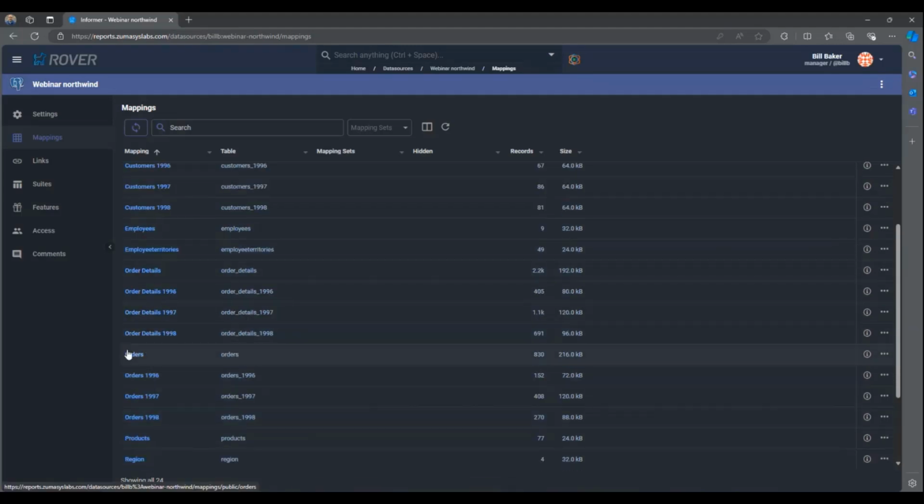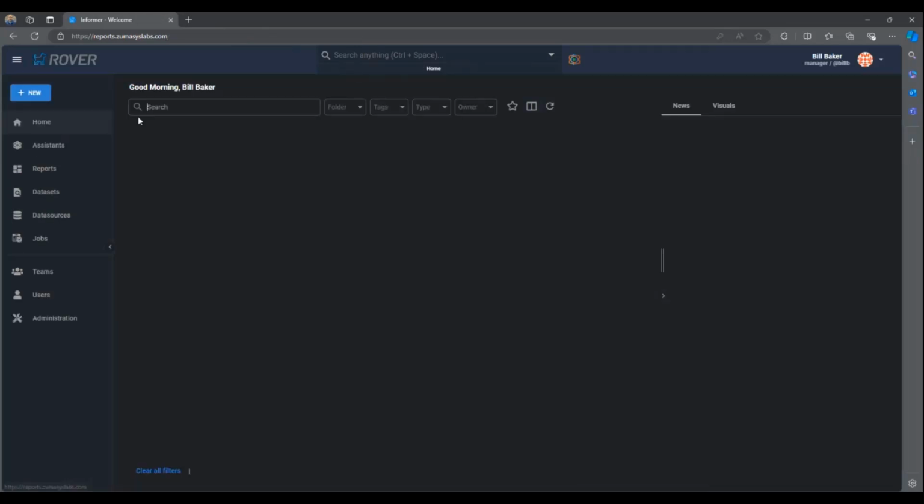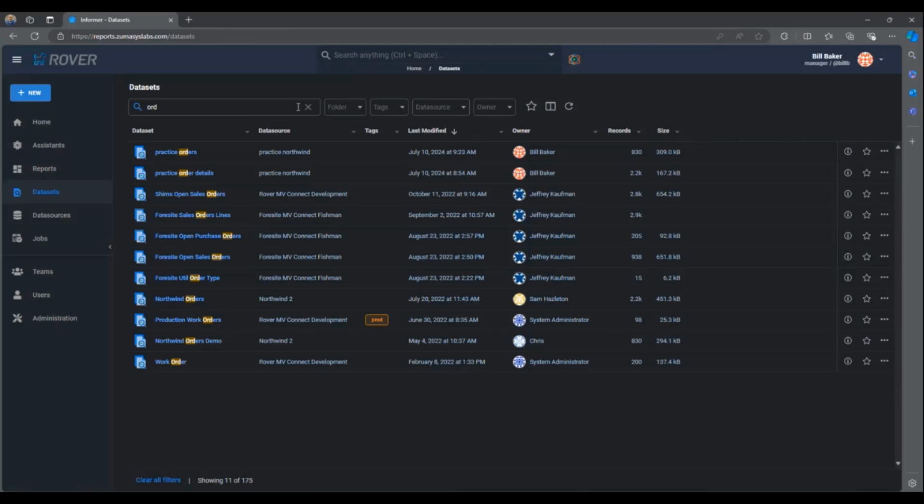If you want to peek in, this is where you can look at the table, see what fields are available and what data type they are. You can actually change the data type here, or transform it if you choose, or you can do that at the data set level.